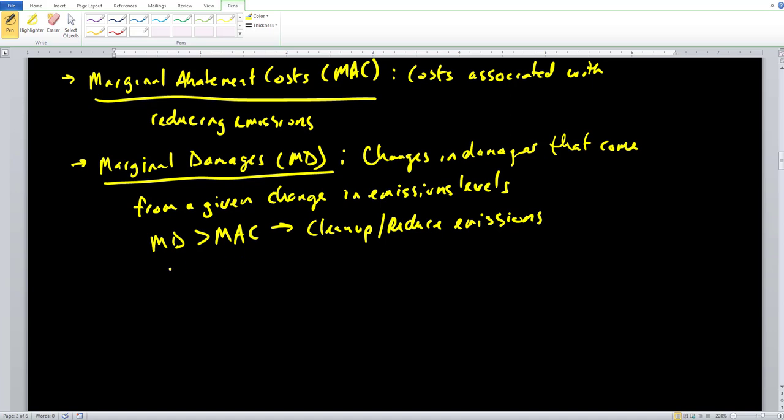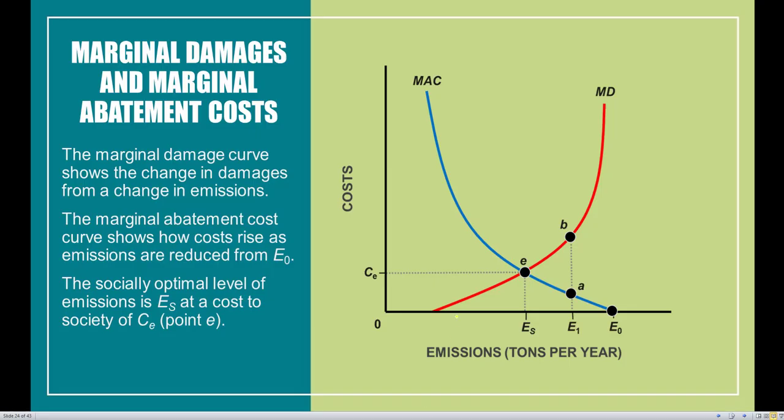However, what happens if we have the opposite case, where marginal damages are less than the marginal abatement cost? What do you think we're going to do in this scenario? So in this situation, we'd be somewhere over here, where we have, say, maybe E3 in this instance, or E2. And this is where marginal abatement costs are very high, but the marginal damages, that cost is very, very low. And once again, this would not be seen as our socially optimum level of pollution because we notice that the cost of cleaning up this pollution is very, very high compared to the damages that it's actually causing. So therefore, we've actually spent too much on pollution cleanup, and we could have done better by actually polluting more in this instance.